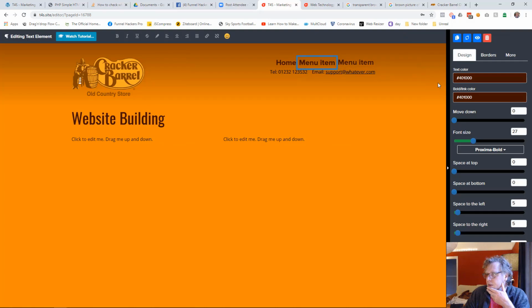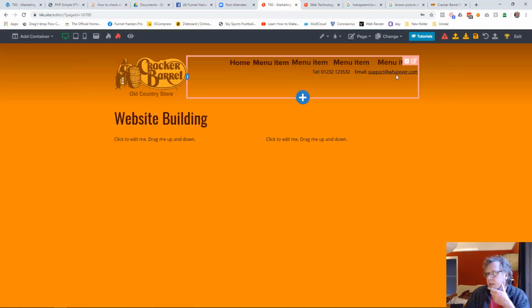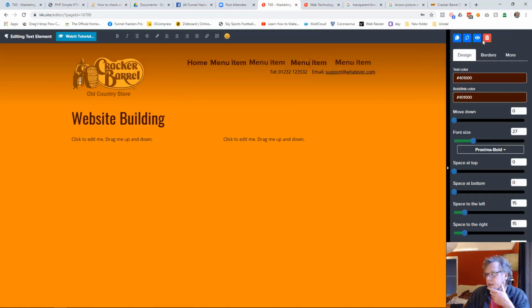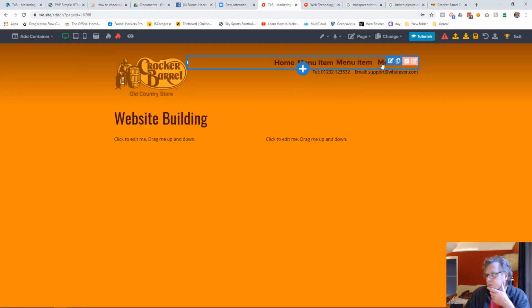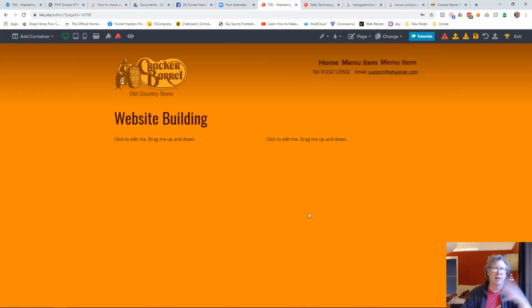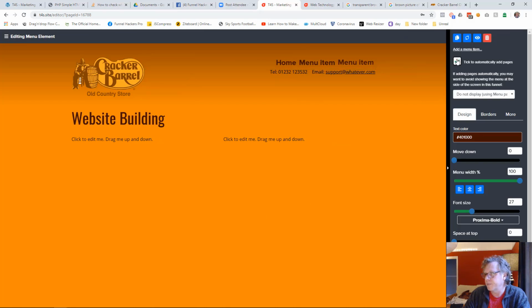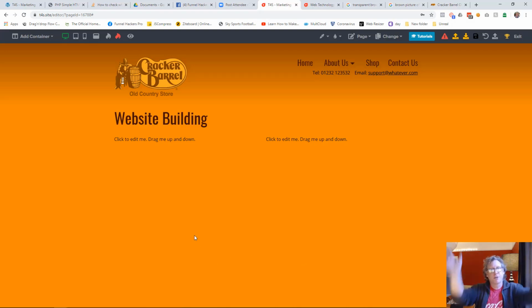But if you do, you can then click on this, and if you edit the element, you can add another menu item, and so on. And to delete them, you hover over the individual one, click on it and delete. I'm not really sure why you'd want to do that. You can't even have drop down lists. So click on that, tick, and it puts them in automatically for you. Much better. Right, cue outro.